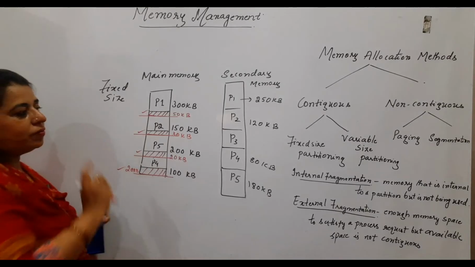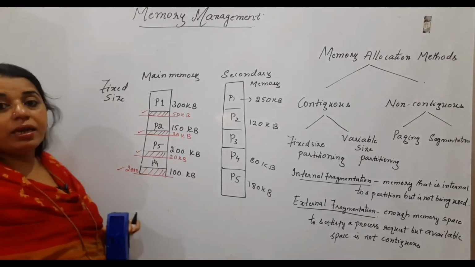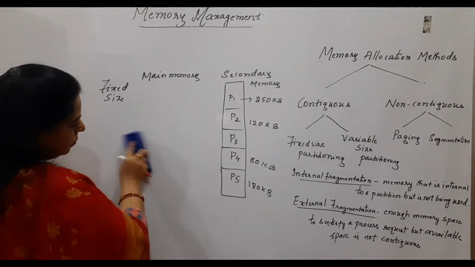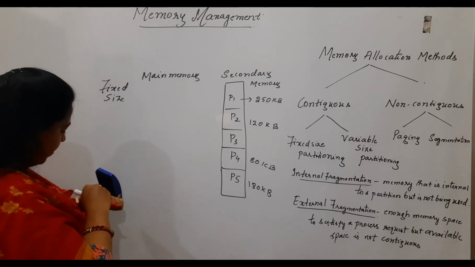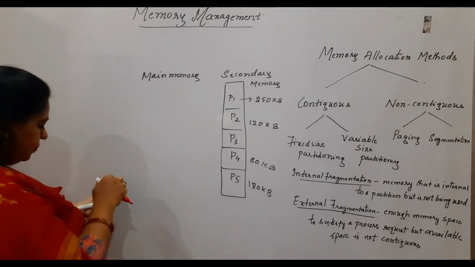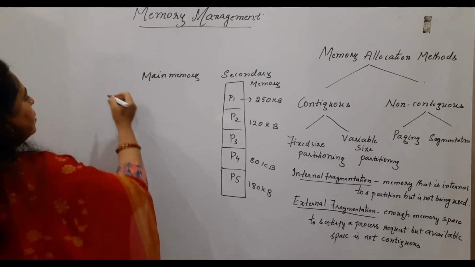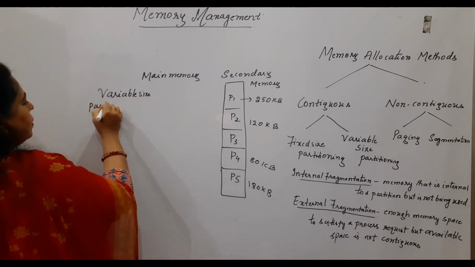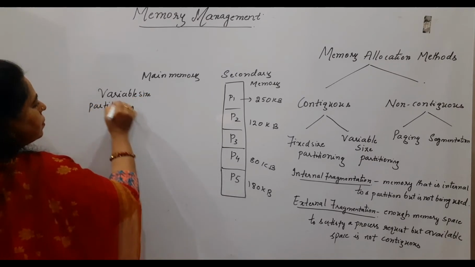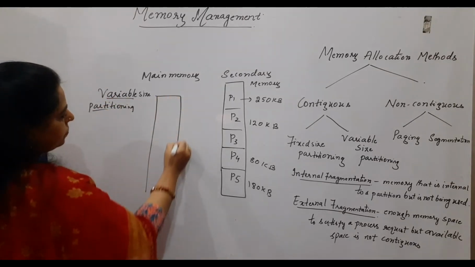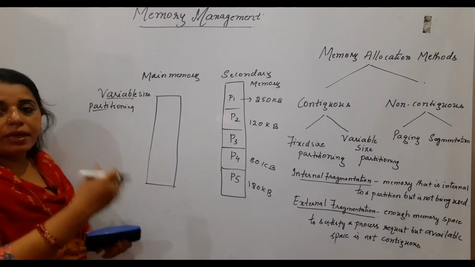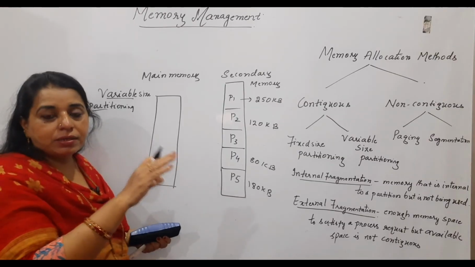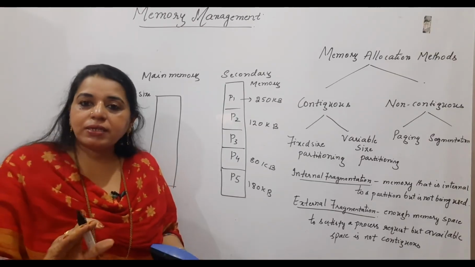So this is fixed size partitioning. Now what will happen in case of variable size partitioning? Let us see variable size partitioning now. How are you allocating the processes in variable size? So in case of variable size partitioning, main memory is here, let us assume. Fixed size, earlier what you have seen, that main memory or physical memory is divided into fixed size partitions. Remember the word fixed size, not equal size, fixed size partitions.